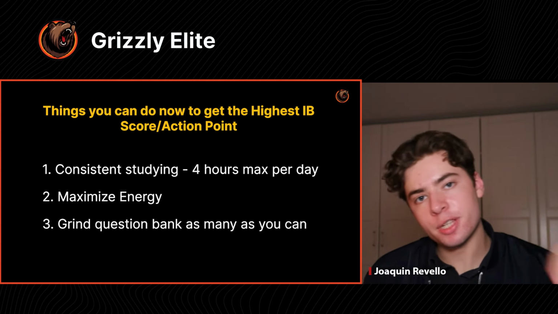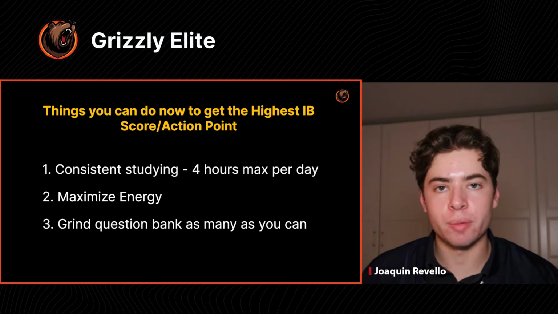And then number three, specific to the IB, is to grind as many question bank questions as you possibly can, all right? So go find the past papers. They're probably somewhere floating online, and then just do as many of those questions as you possibly can, all right? I made this change. I was getting, I believe, 4s and 5s in my IB subjects. And then halfway through grade 11, I changed up my study approach, focused in on active recall primarily through the question banks, and I got significantly higher results, especially throughout my math journey. My math journey, I think, was the easiest one to gain. I ended up getting, I believe, perfect 7s. It was all perfect 7s for the rest of the year. So if I did it through that, you can do it as well.